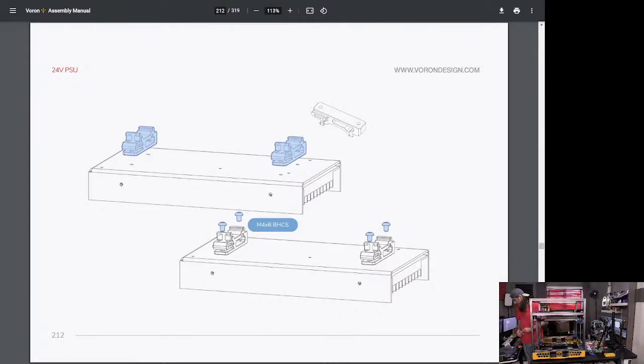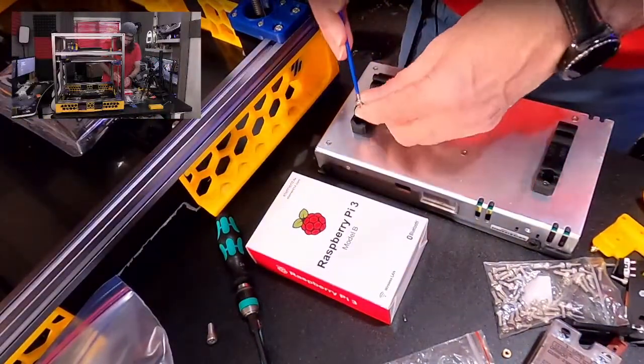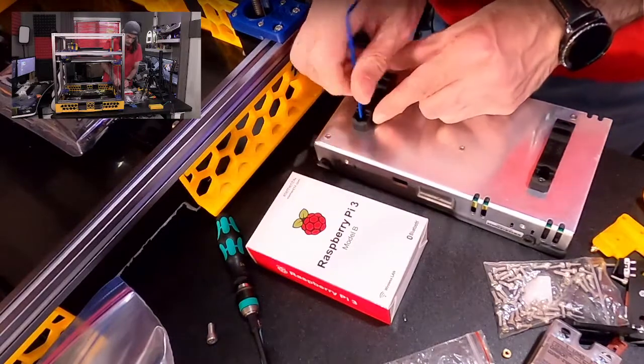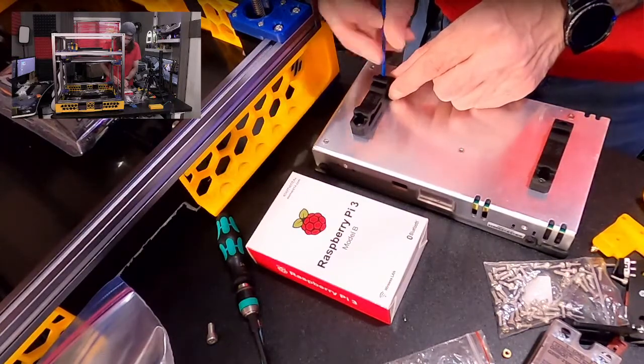How long did that take? Oh, man. Okay, there we go. Sorry. Now, I do have a modification or two when it comes to this too. I did print out the more robust version of the pie holder.